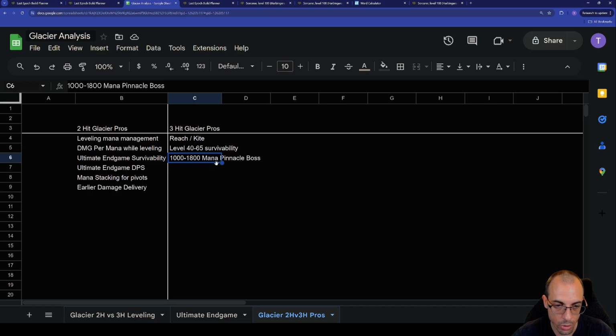Another really important point to make here is that 2-hit Glacier is going to have a very hard time tackling the pinnacle boss in that 1000 to 1800 mana pool range. So this is the early late game, let's call it. You might be level 100 already, or you might be close to level 100, but you just don't have quite enough mana to sustain your Glacier as long as you'd like. So you end up maybe running around a lot, or being just extra careful with how you play, or maybe running a mana recovery tool. You just have to do something that is very awkward when it comes to fighting pinnacle bosses.